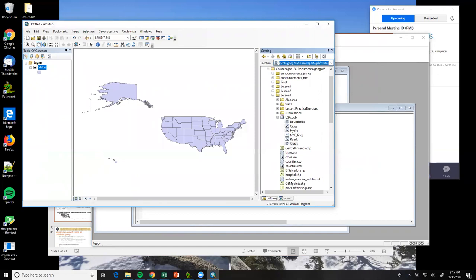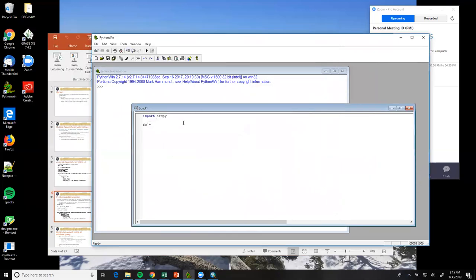So I can just hit Control C on my keyboard to copy that to my clipboard and then come back to my script and put this inside quotes. And is there anything else I ought to do when I copy and paste in that way? Anybody? You have to put R at the beginning of it. Yeah, very good. So this is potentially problematic because of the use of single forward slashes.